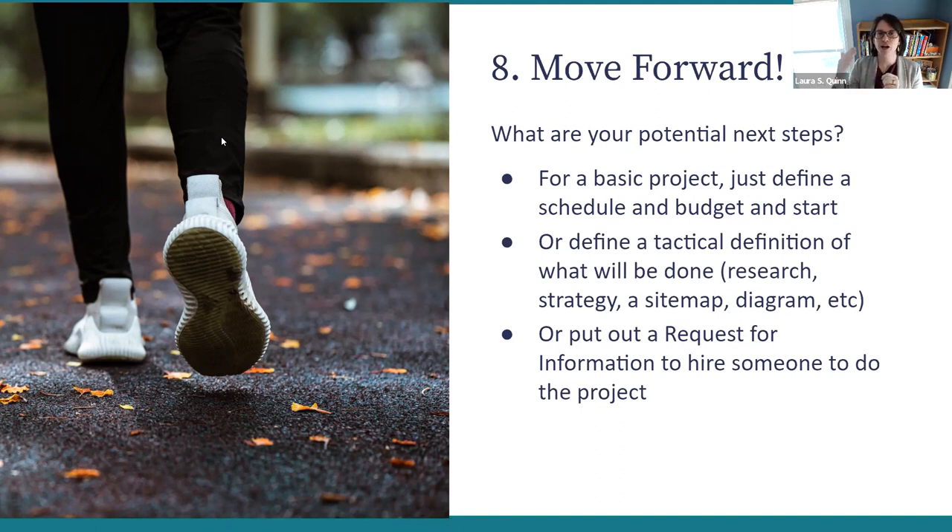The core difference between an RFI and an RFP is that you are not asking for a huge amount of detail and a price without talking to people first. Sending a full RFP has equity implications and gets you a less good pool of candidates, because it's incredibly time-consuming — anywhere from 6 to 20 hours — to put together a detailed proposal for a project you have no idea if you'll get. An RFI lets you get a larger swath of people to give you a little information about themselves, then you narrow down before asking for more.